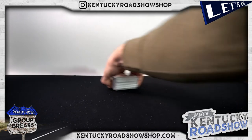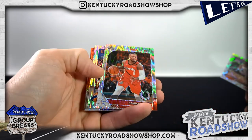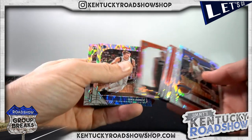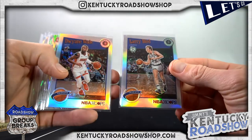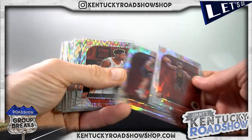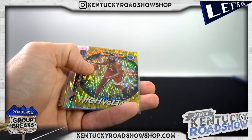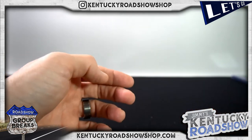All right, let's roll some good base cards. Damian Lillard, Karl Malone tribute, Trae Young red, Porzingis red, Kawhi, Giannis, Tatum, Embiid, Durant, Luka, Tatum. Silver, Dwayne Wade and Larry Bird tributes. Cam Reddish, Tyler Hero, DeAndre Hunter, RJ Barrett, Tyler Hero, DeAndre Hunter, RJ Barrett, Cam Reddish, RJ, Kobe, RJ tribute. James Harden, Kobe White, Devin Booker, DeAndre Hunter, again.